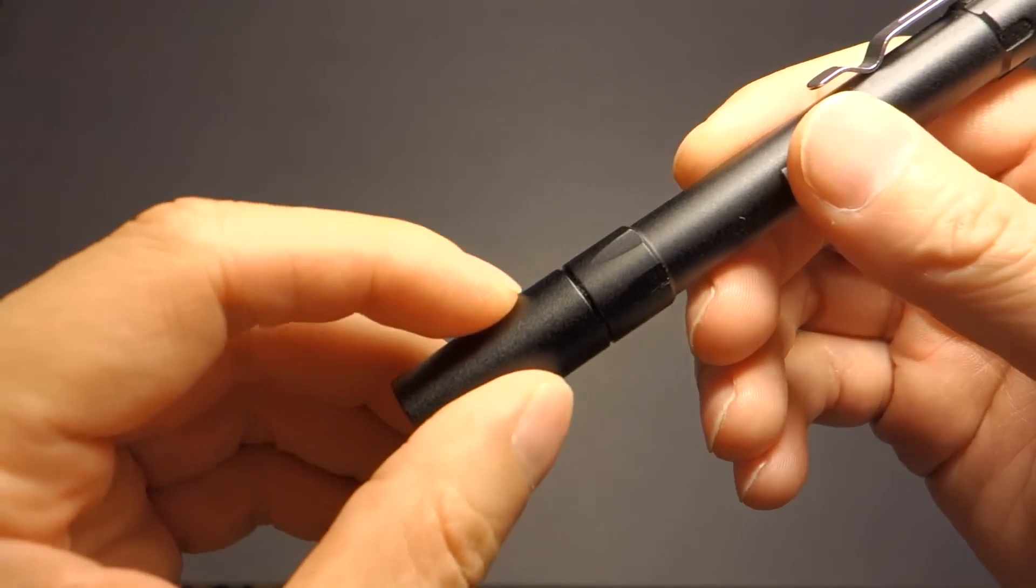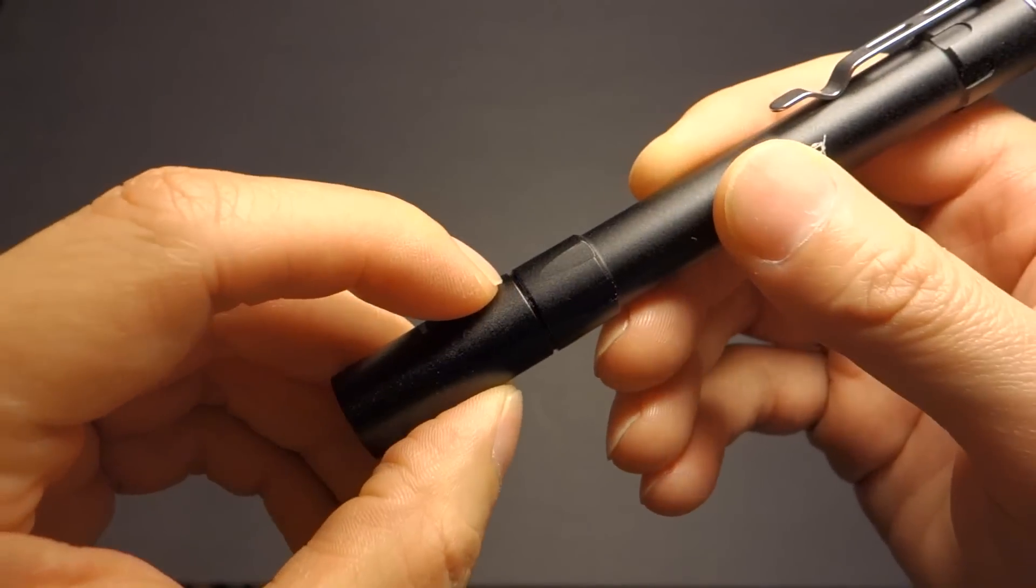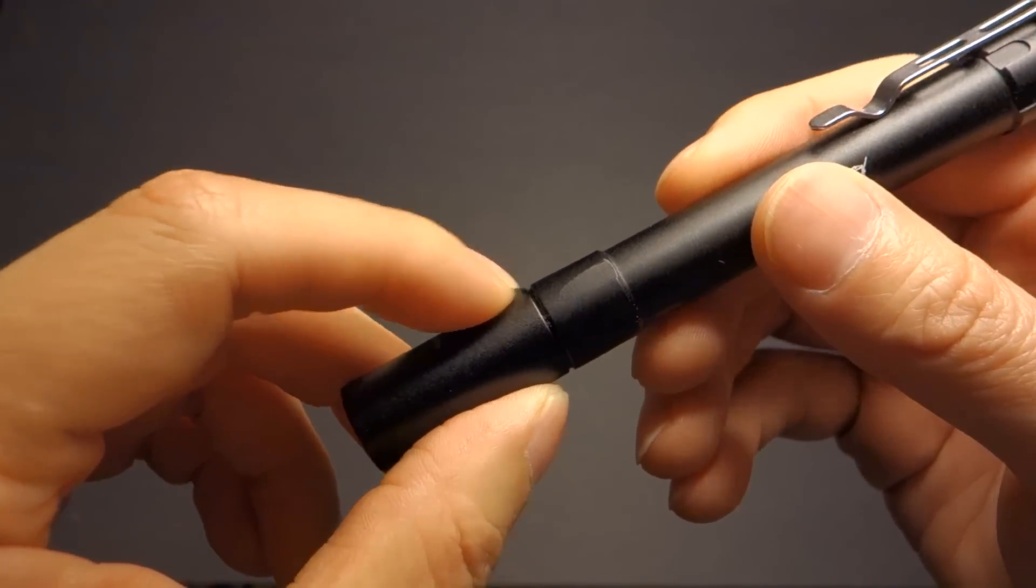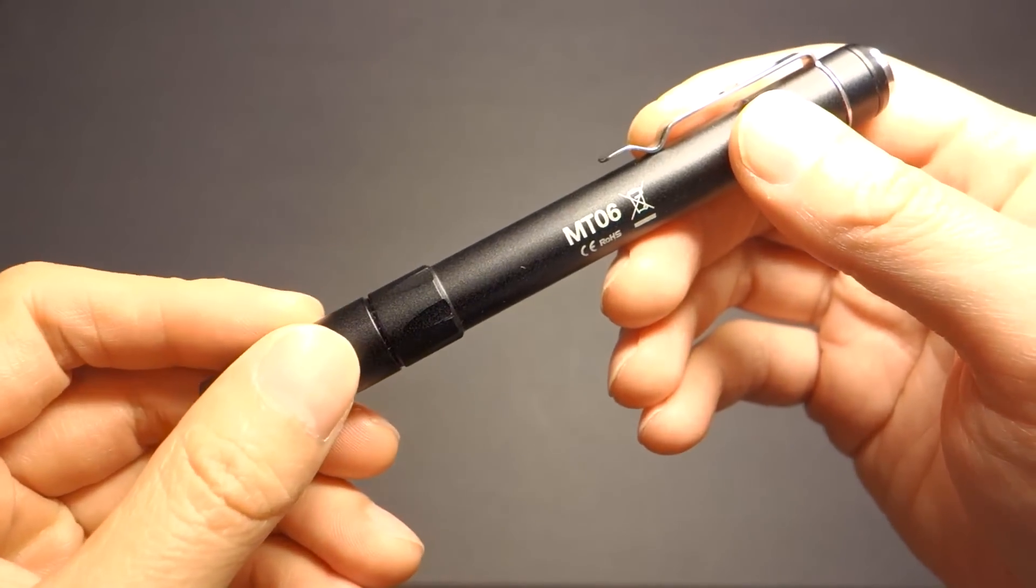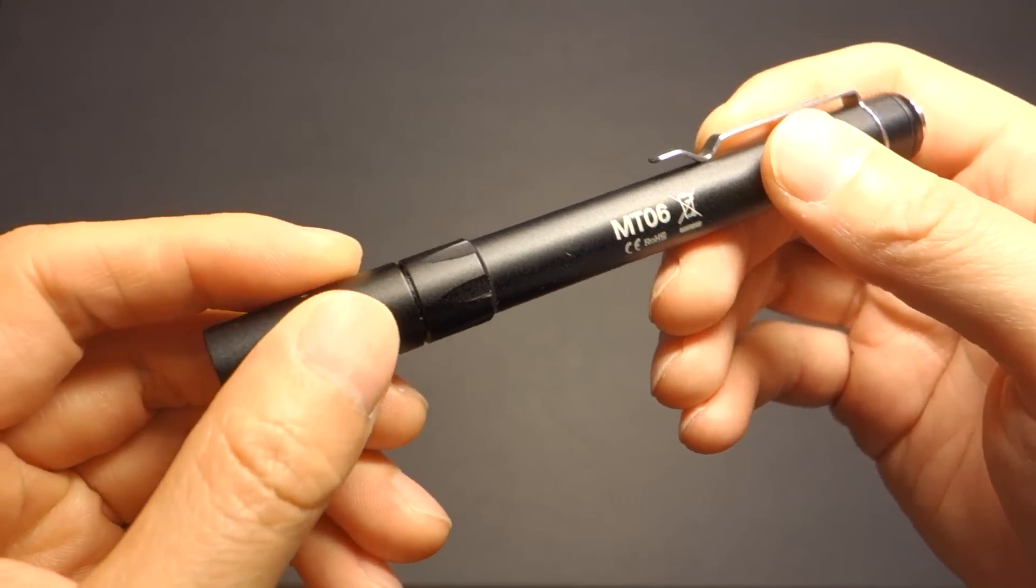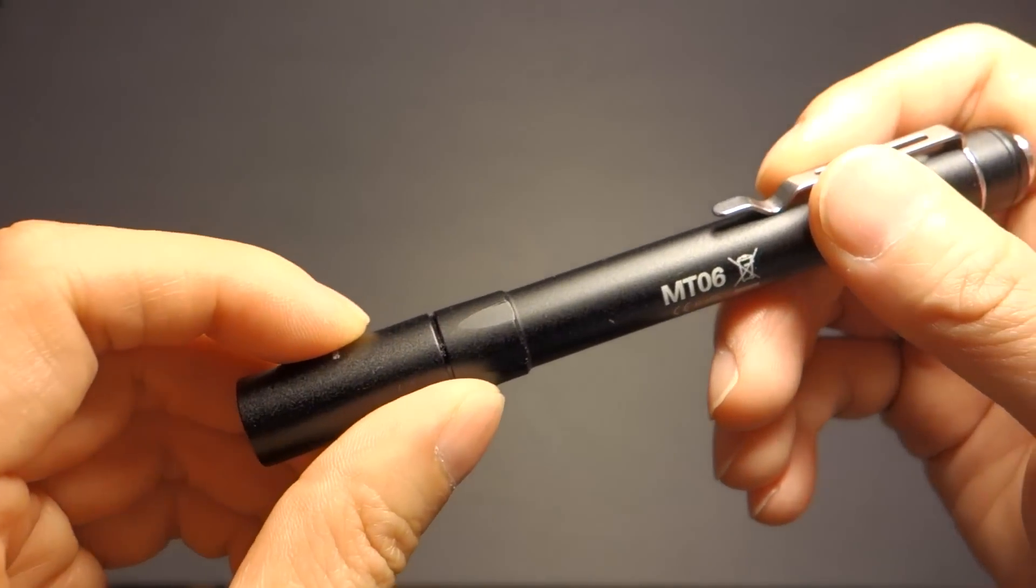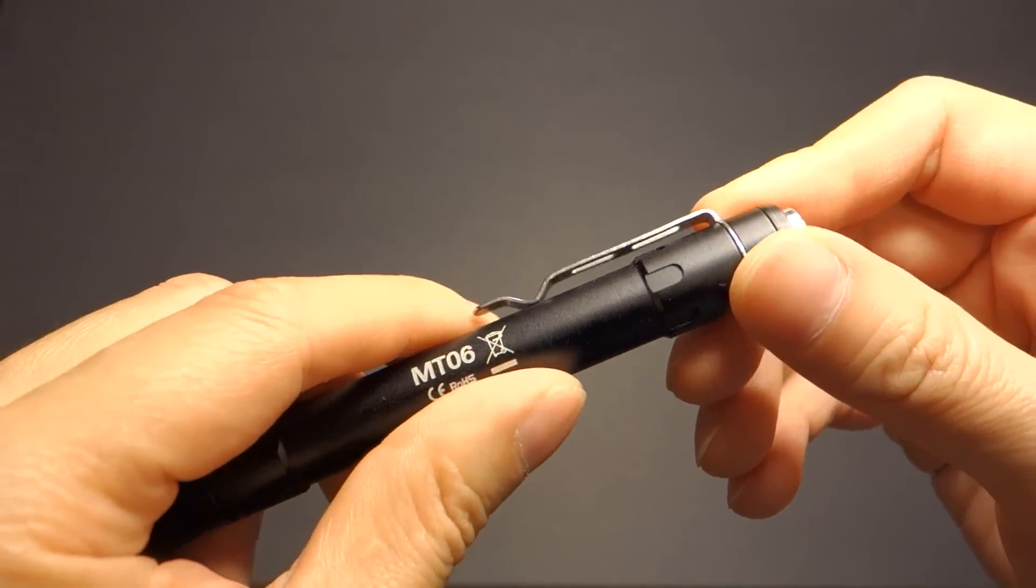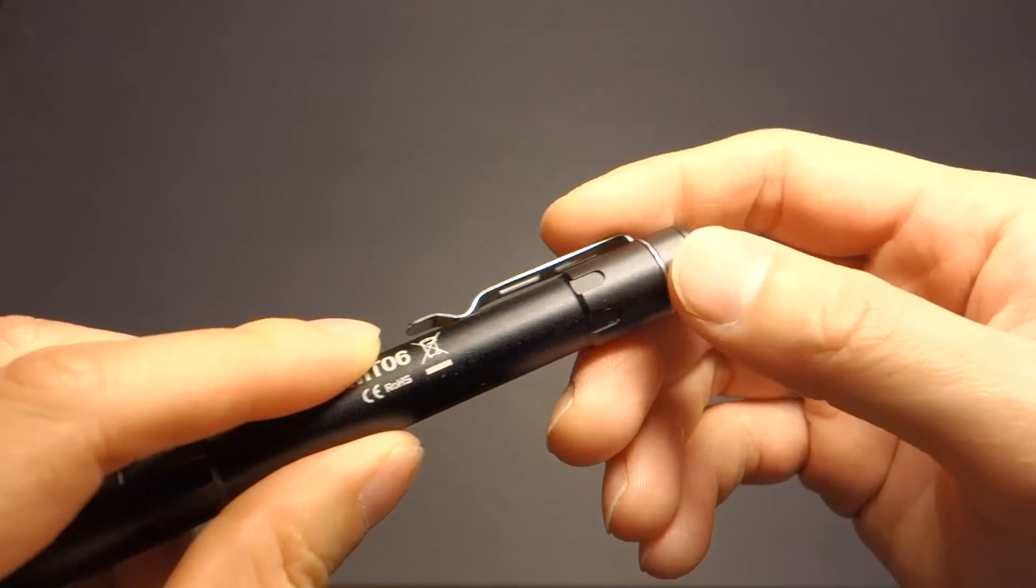Getting back into the light itself, one thing that I thought was a little peculiar was just the fact that the head doesn't actually twist back on flush. It leaves the gap there. That, to me, is interesting because of the fact of the two meter water resistance. So, I don't know if that impacts it in any way, but I just thought that that was a curious implementation as to why they didn't just make it fit flush. It's not that they're incapable of it, right? They certainly are. They're masters of machining, designing these fancy grooves and whatnot.